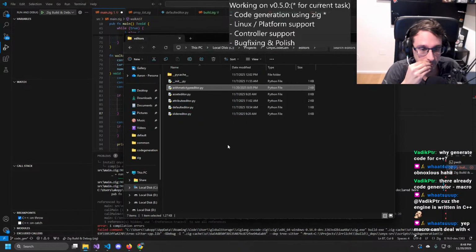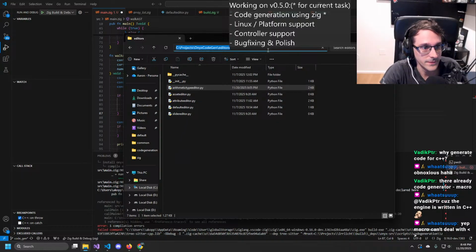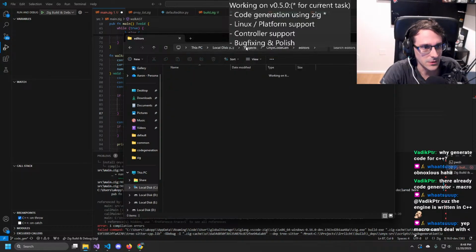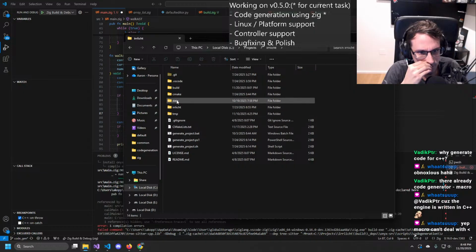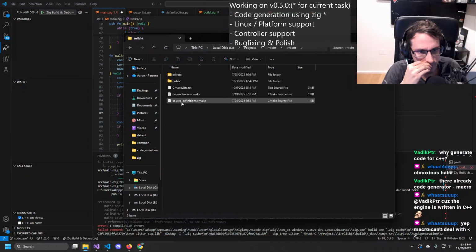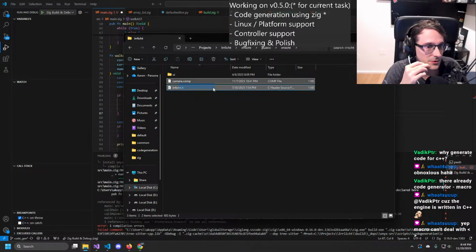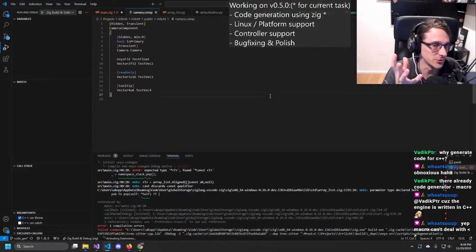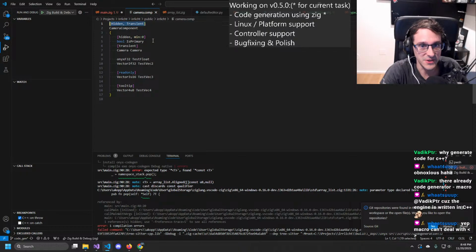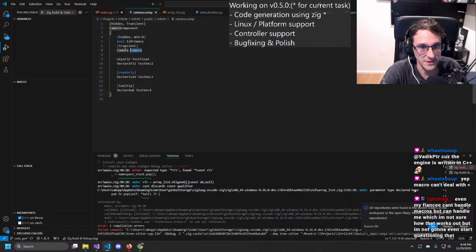Where is it? Is it here? No, I think it's actually in the project, right? That I put it. I think it's in here. Yeah, so if I have a component file, that's the future, and I have those attributes, good luck with the macro with that as well, because how would you do that? You would need different macros for the different things, and then you basically write the code already.